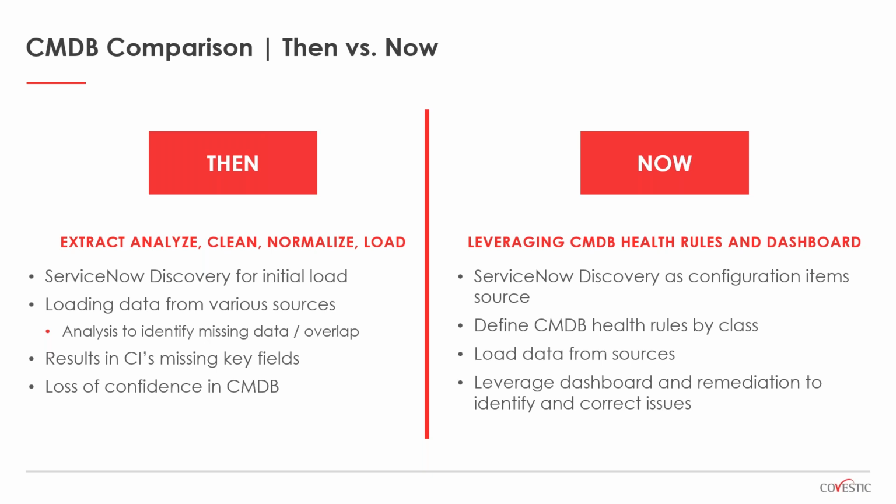Populating the CMDB used to be just that ETL: extract, transform, and load. All the data from all the sources, whether people are rushed to get off of a tool, or they don't know it, or they have spreadsheets they're loading in, it all became about getting all that data loaded into ServiceNow, just get it in there and then try to figure out what's going on. So you have data coming in from various sources. Once it's in there, people try to do some analysis between the load and their go-live: where are we missing key data, where are things overlapping, what gaps might there be. And sometimes that causes things to either go in with some lack of confidence, or a lack of confidence to develop pretty quickly along the way.